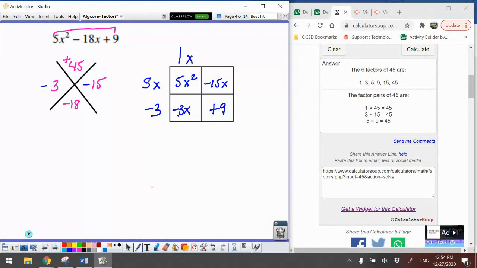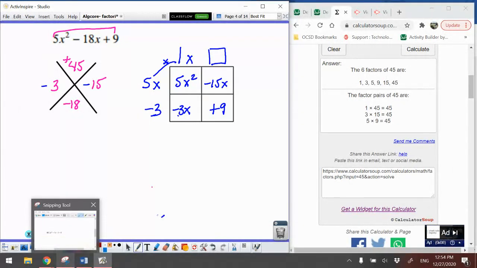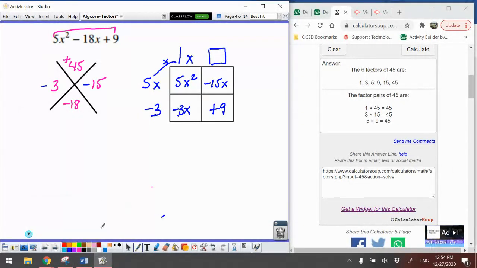Remember, these have to multiply. So if I know this one's a 5, then this one has to be a 1 because 5 times 1 is 5. Okay, and negative 3 times 1 is negative 3. So if I'm struggling figuring out that number, I can always figure out what times this is going to give me that box. Okay, so let's think about that this time on as we look at this one.